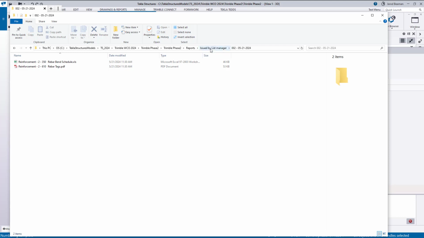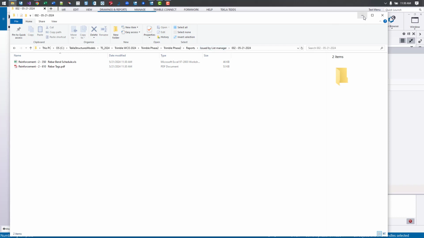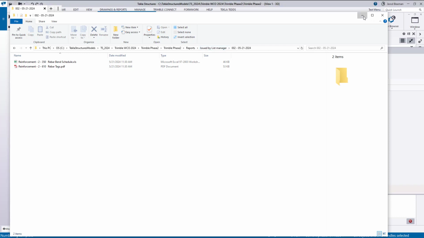So you can have a historical account of these different issues to see their changes, and it's just managed a lot easier than having to create your own folder structure or name all of the reports in a specific way to see which version they are.